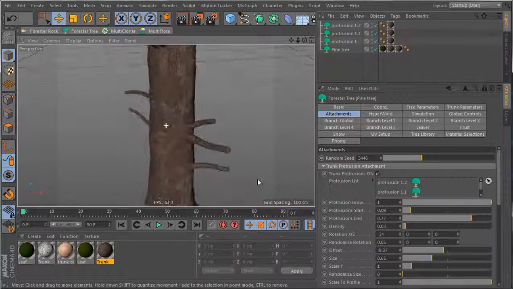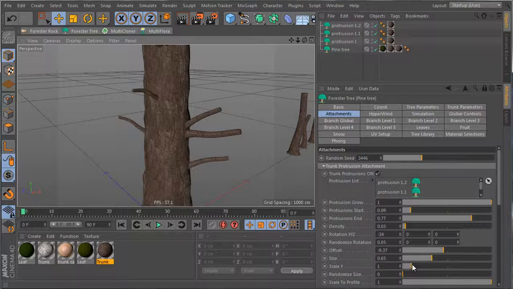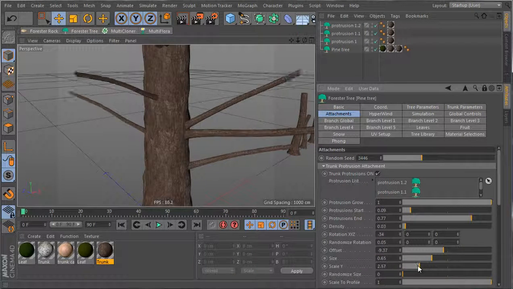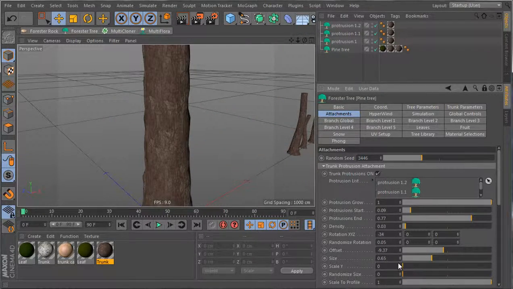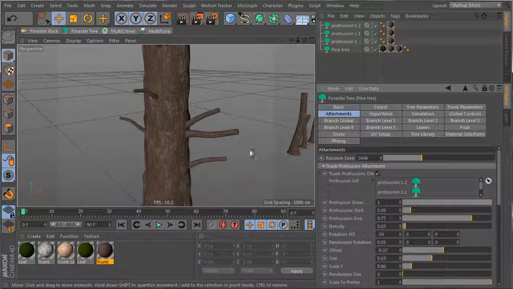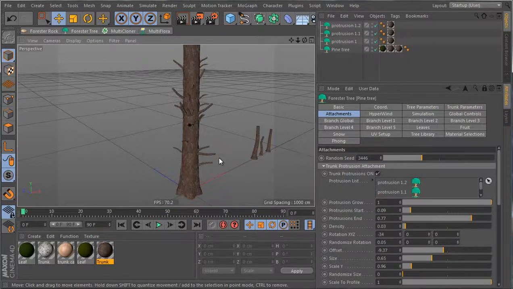Now the scale Y will scale the protrusions along their y-axis without changing their radius. Alright, so this is something you can use in case you wanted to do that.